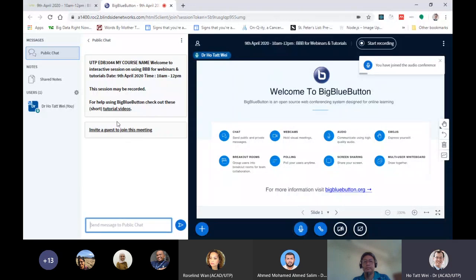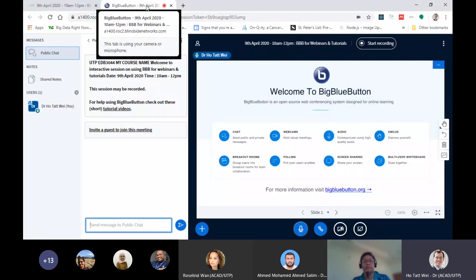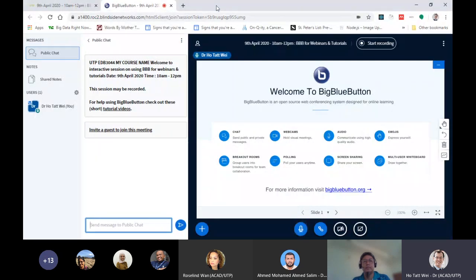Okay, so this is the main interface of BigBlueButton. And take note that unlike Microsoft Teams, unlike Skype, unlike Zoom, the students don't really have to install any other app. They only need to be able to log into ULEARN. They have a web browser. They click on that button, they click join, and they come to this big screen. So everyone can see this, right?